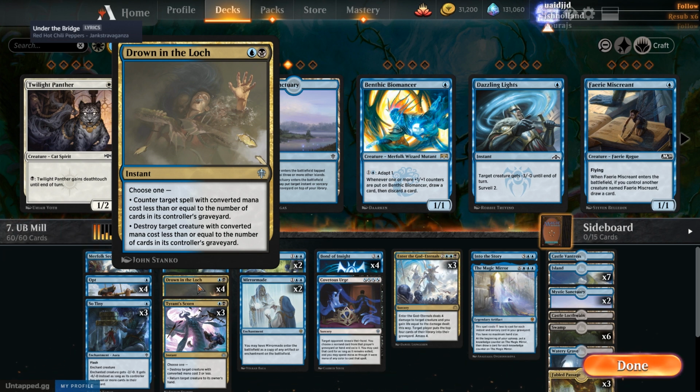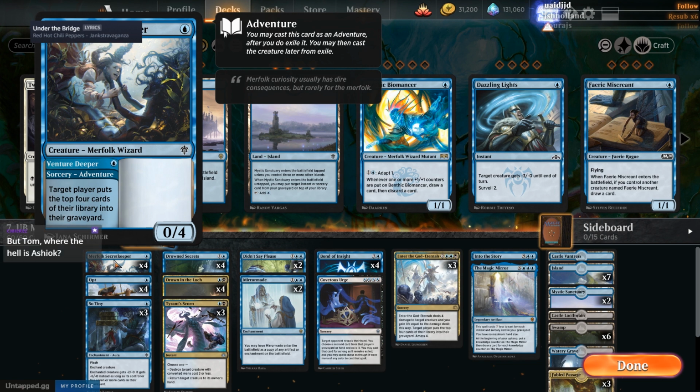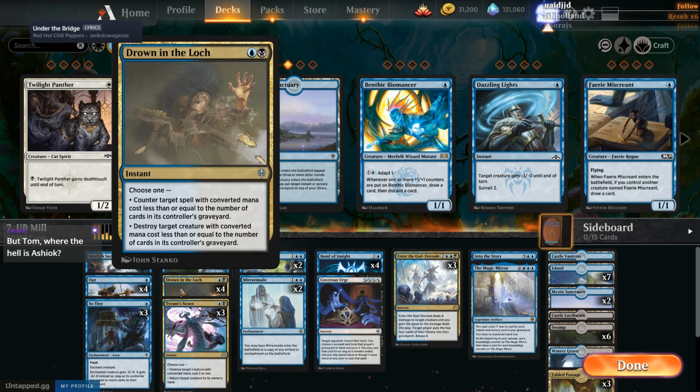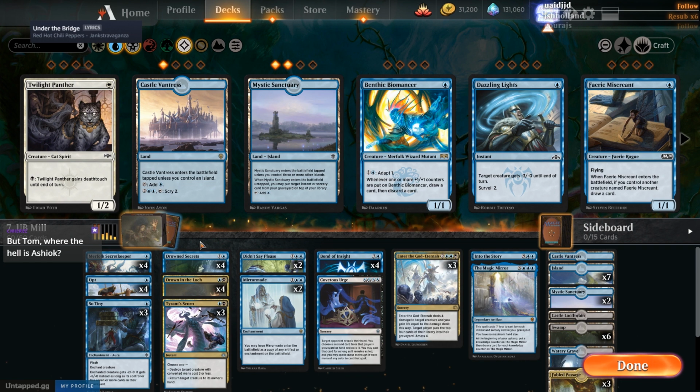Drown in the Loch is probably one of the best removal/counter spells in the format right now, as long as you can enable it, which hopefully Secret Keeper helps with, that's 4 of the 7 we need to get this to an immensely powerful thing. We can have a turn 2 counter, unless it's countering a 4-mana spell, so it's pretty sweet.